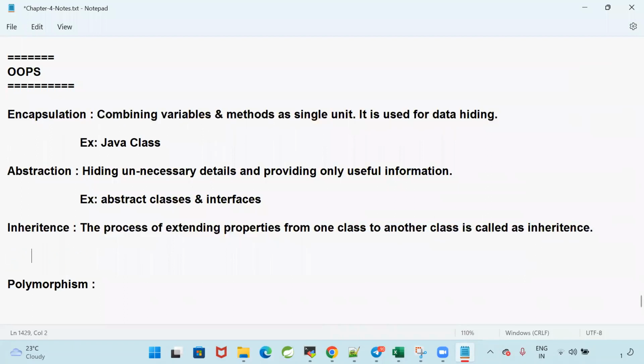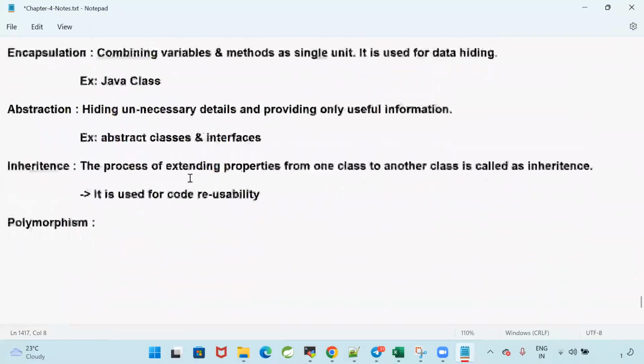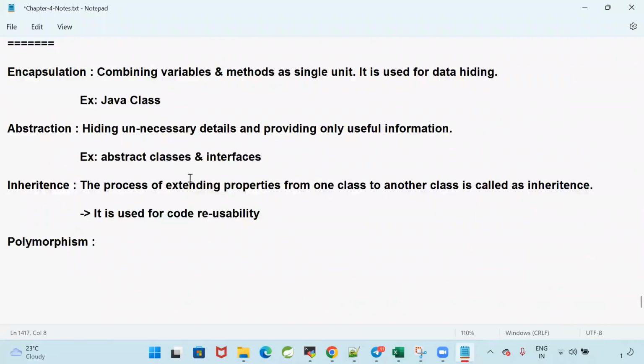What is the main reason for going for inheritance? Code reusability. What is the meaning of code reusability? The code which is already available, we can reuse. If programmer 1 developed some classes and some methods, I can access them directly by using inheritance.